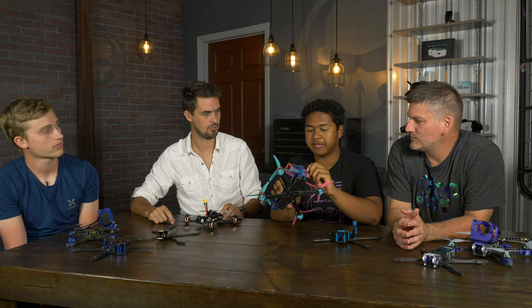We found areas where we changed stuff, just little tiny tweaks. It is a very, very durable frame. I'm not going to sit here and waste my energy trying to convince these guys that it's not the most durable frame on the table. The tank is definitely the most durable frame on the table.